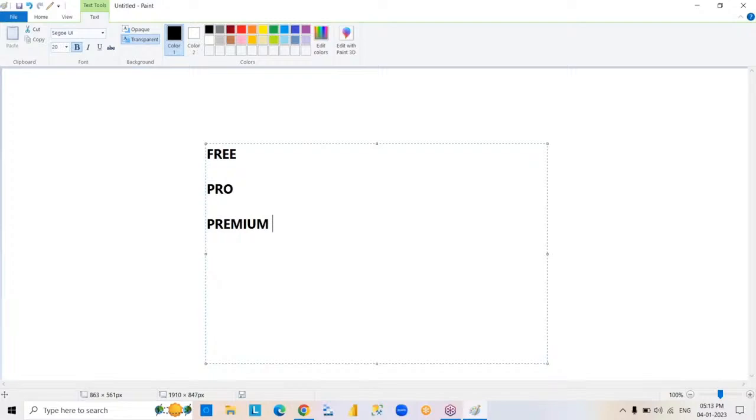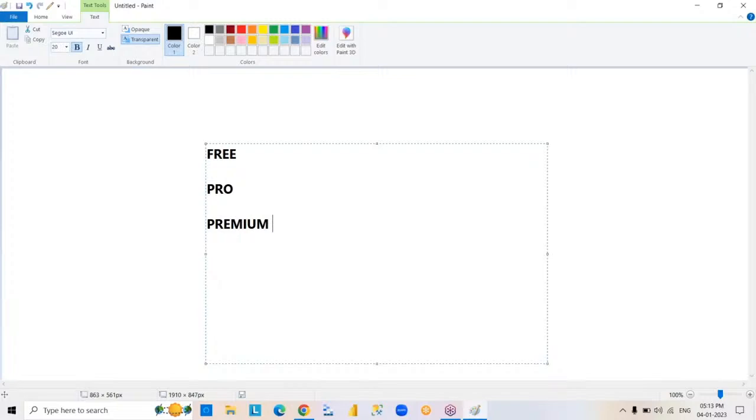Coming to the next step. Pro version, Premium version. These are licensed software.